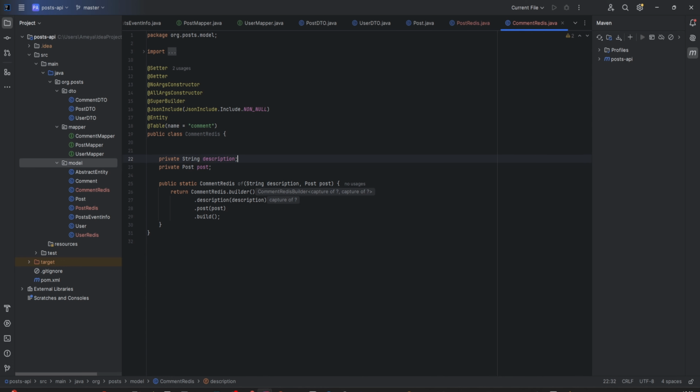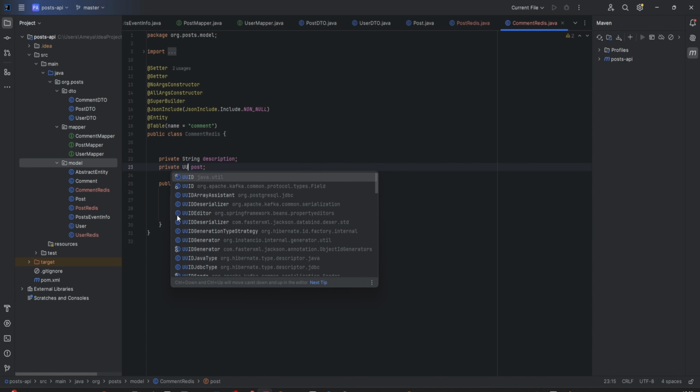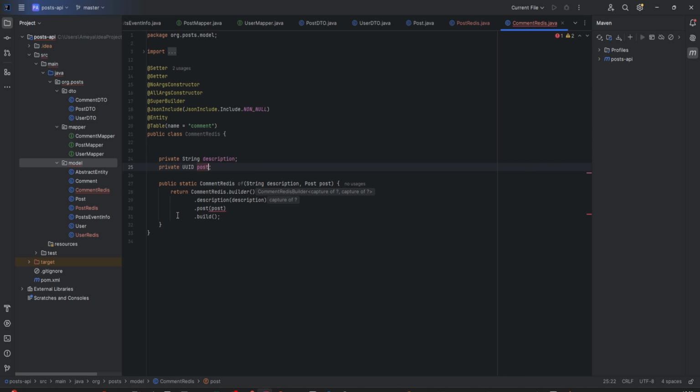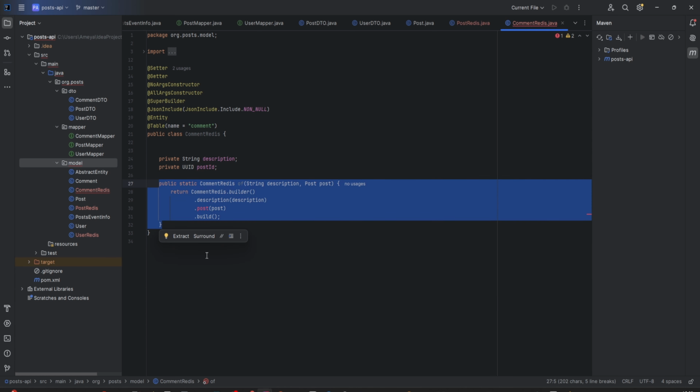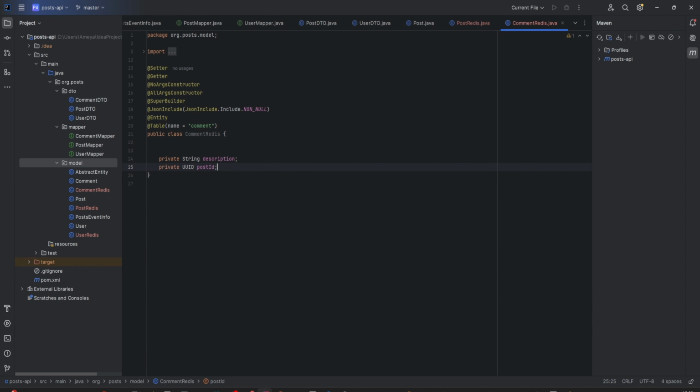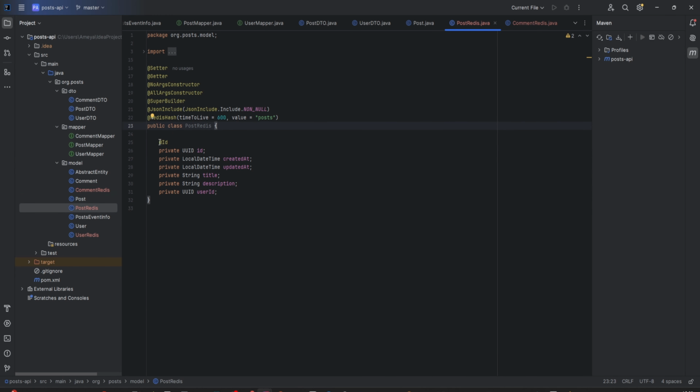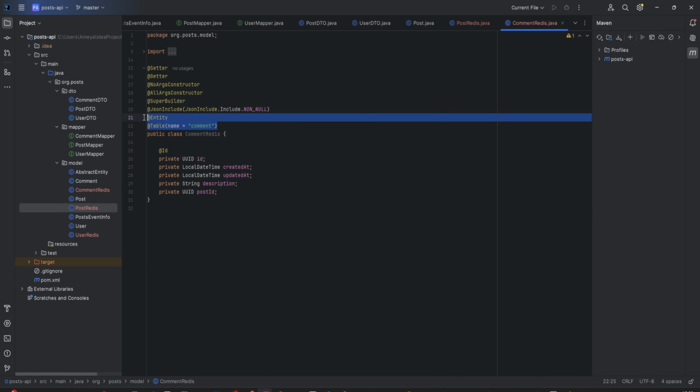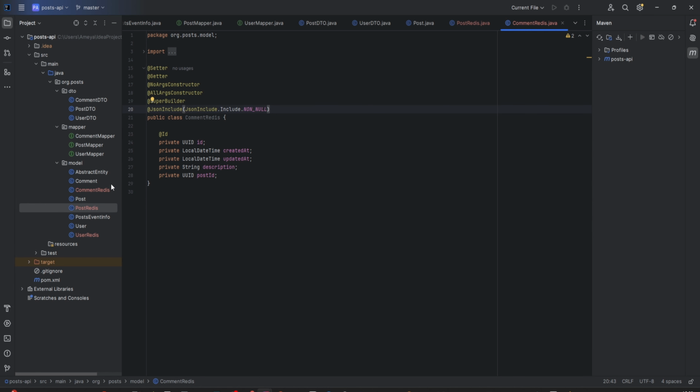This is not required. What we're going to need is a post ID, UUID, post ID, and this isn't required as well. Or if I go to post Redis, I need this. And this isn't required, but we need this.